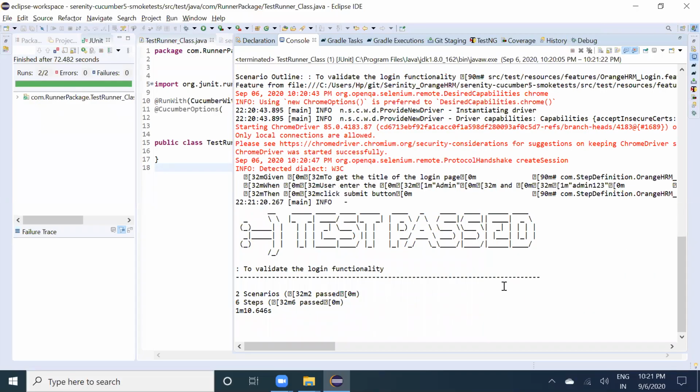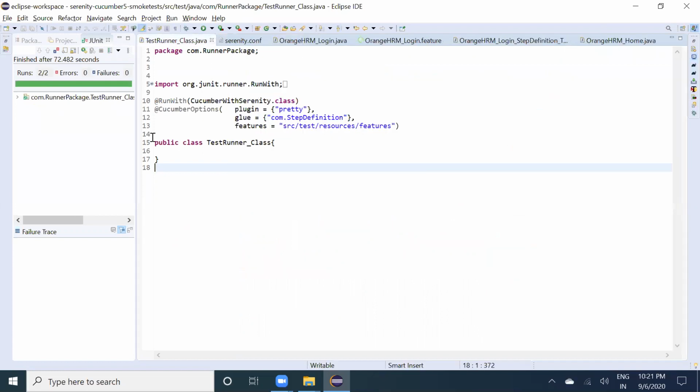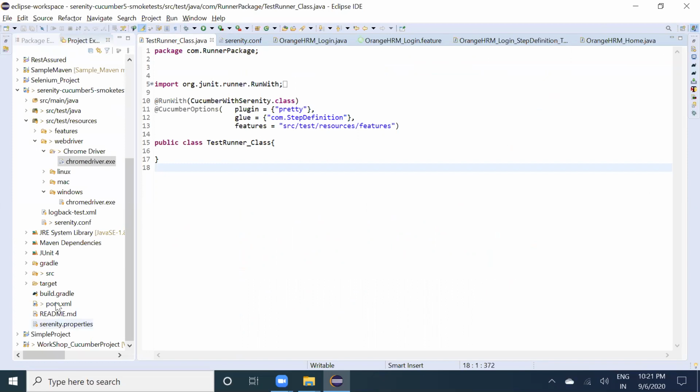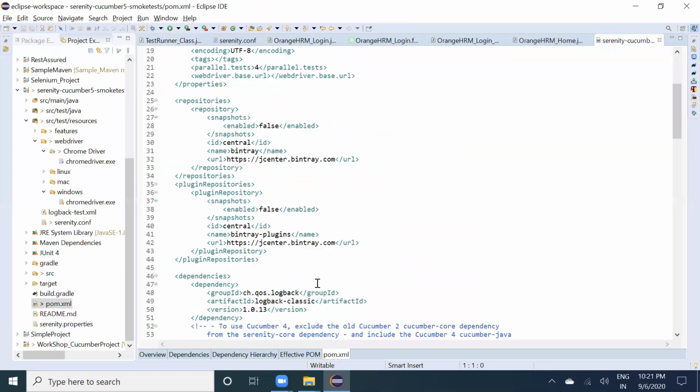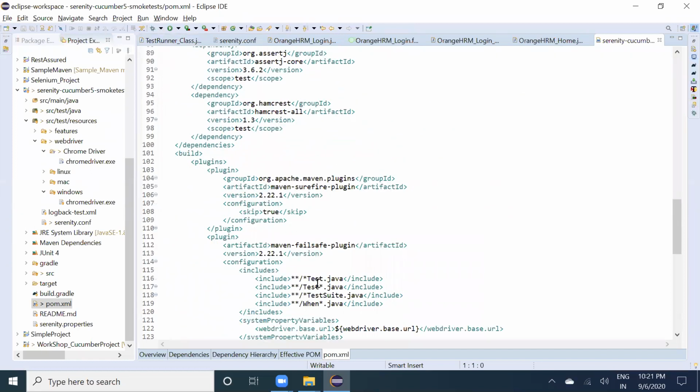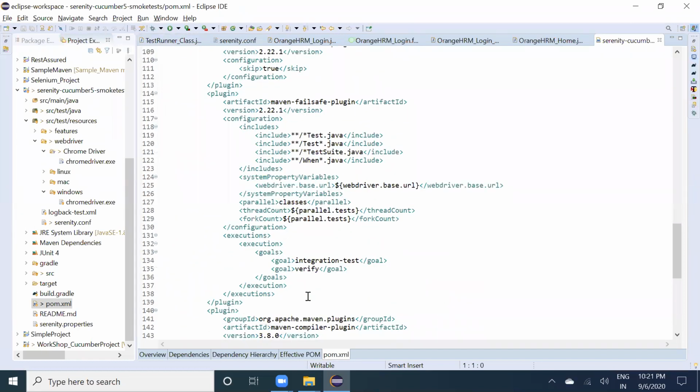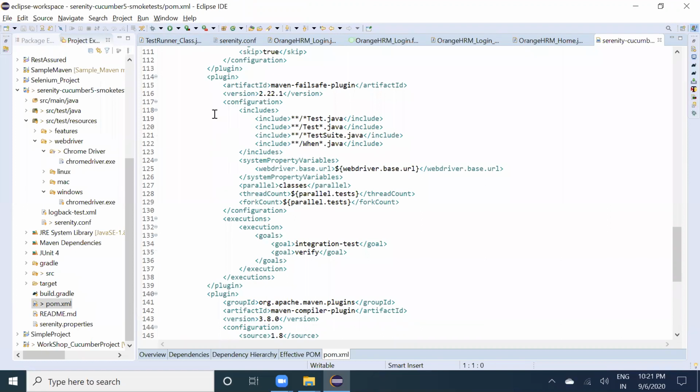So we want to generate reports also, right? Can we go to the pom.xml? See, normally we used to give some report, right? Extent report, logger report. We used to add them to your pom.xml. So we are adding this execution, this plugin, including the plugin for this execution for getting those reports. Okay, so we add that. Now you run that pom.xml.